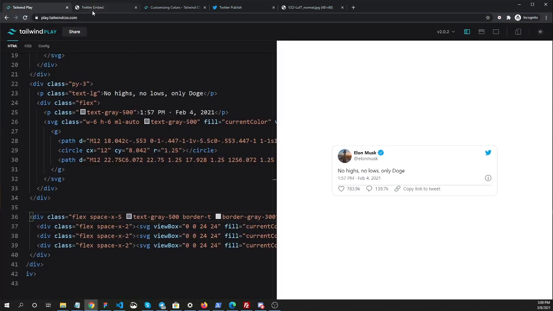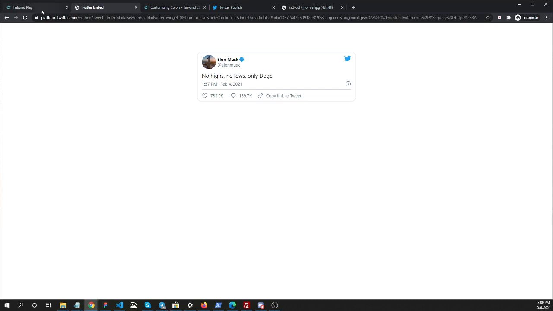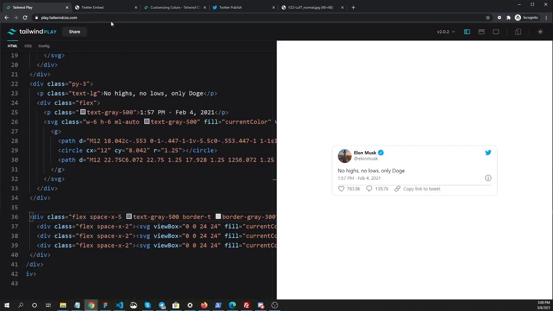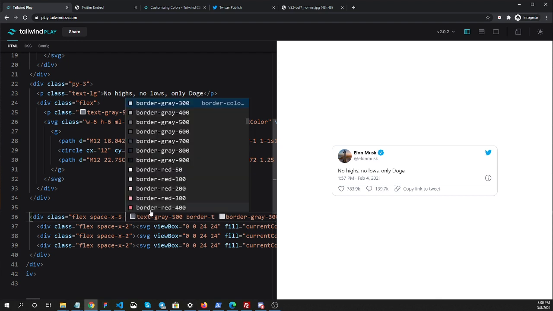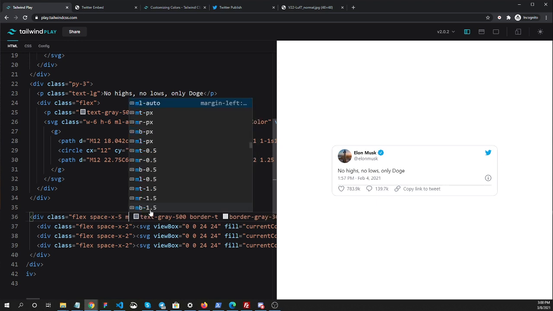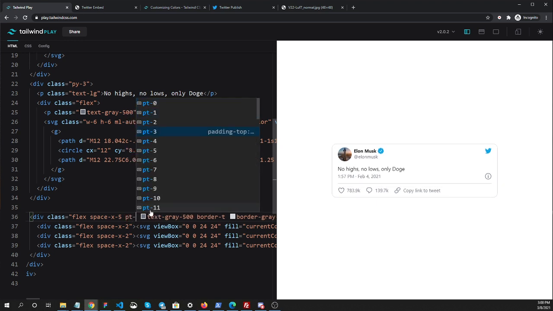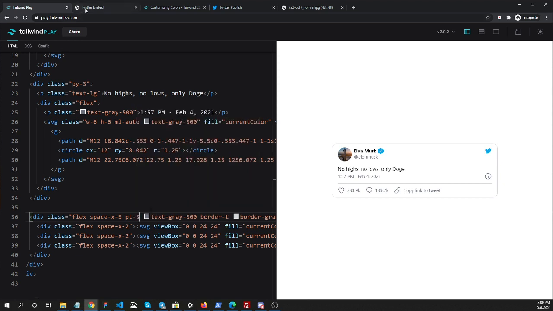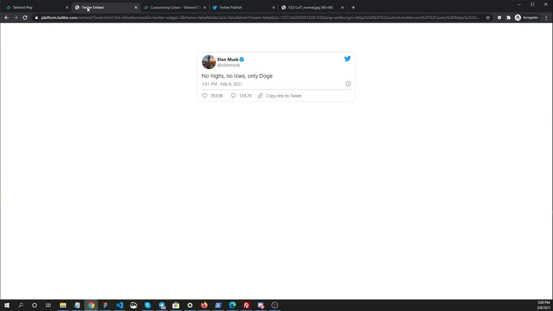And only thing is the spacing. I'll just make that top space to empty. Oops, sorry, should be PT. Okay, PT3. This looks fine. Let's compare once again.